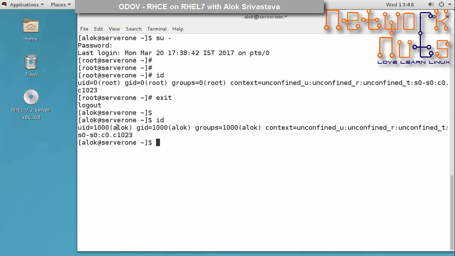As I'm a human, I'm Alok, but I have been allotted a specific number, the UID. In the machine, I am identified by this UID or GID. Consider it your passport number or social security number, or like in India we have Aadhaar cards. It's something like that.